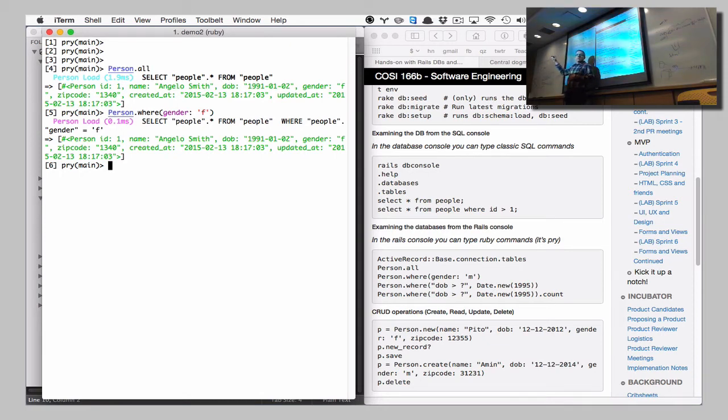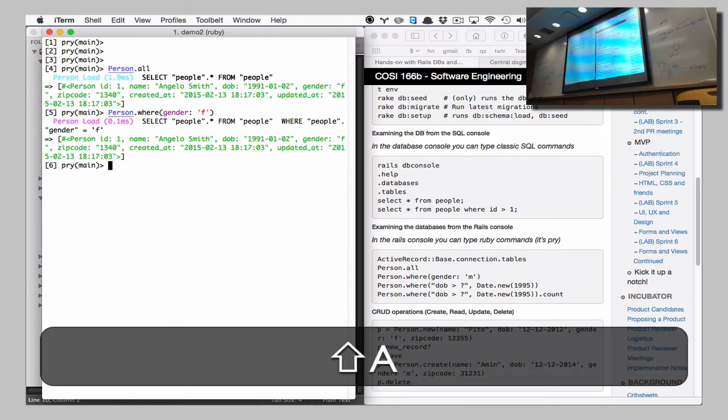I know that it's a SQL database. I will come up with the correct SQL command to give it. I'll send it through the DB console to the database. The database sends a bunch of data back, the thing with the vertical bars. I'll translate it, I will instantiate an object of class Person and fill it up. That's what happens. But it's just a Ruby class.